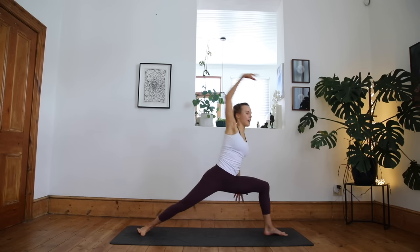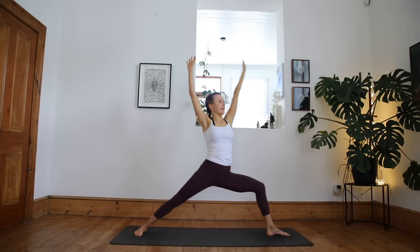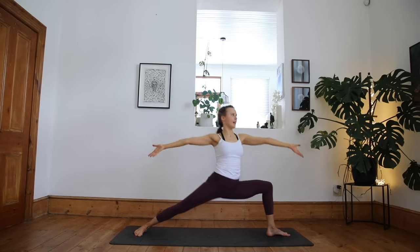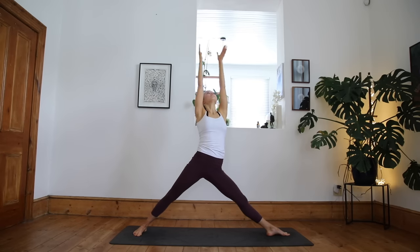Slowly taking it to the side, warrior two. Get rooted, get grounded. Okay, let's go for it. Inhale to lift, lifting up through the kneecaps. Exhale, lowering back down. And again, inhale, rise. Exhale. Inhale, lift. Nice, exhale. And one more time, breathe in, reaching up.